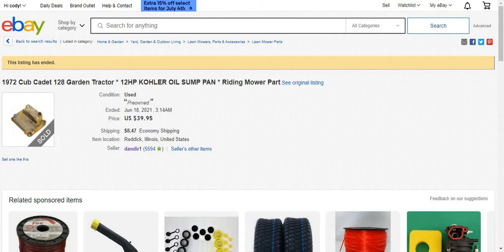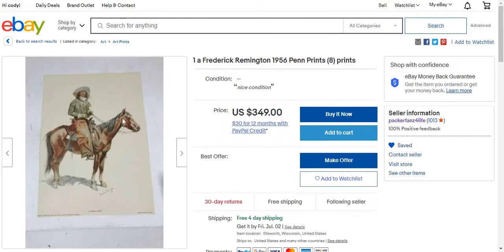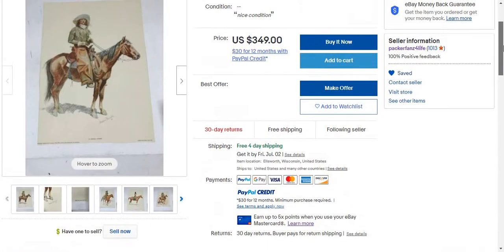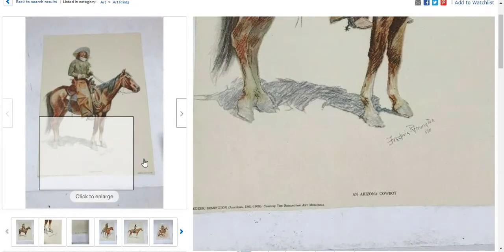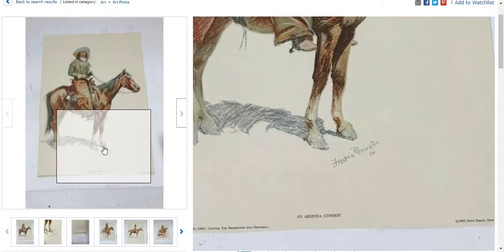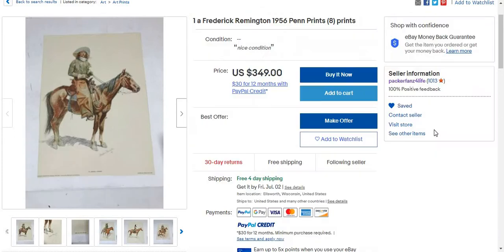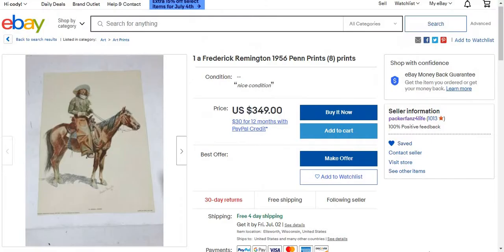And what I would do is, if there are prints on there, I would show you, nice condition. You can see an Arizona Cowboy, 96 pen prints, New York. I would say it's an Arizona Cowboy, Remington print, and try to sell each print individually. Maybe you think you can get more for it as a lot, maybe, but I would try to list them each individually if I could. Maybe someone just wants a specific print.